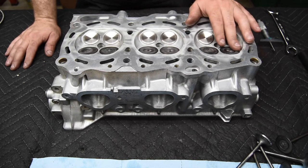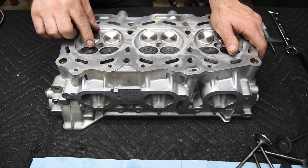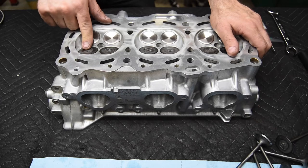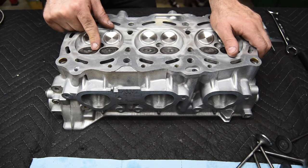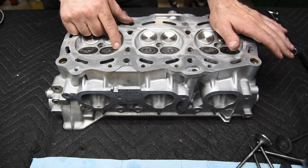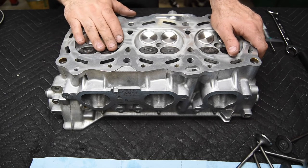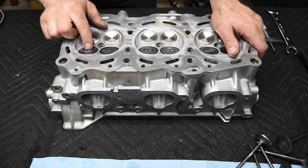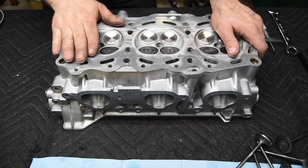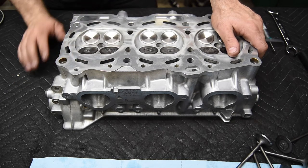They shouldn't be moved around because of the slight differences between the two, be it a different grind on the valve face or a slightly different depth on the valve seat cut. If you take a valve that took off more on the face and put it in a valve seat that was bored deeper than the one it came from, then that valve tip height might be excessive. Or if you swap those two, where a valve face didn't need a lot of machining and a valve seat didn't need a lot, you'll come up with a short valve tip height.